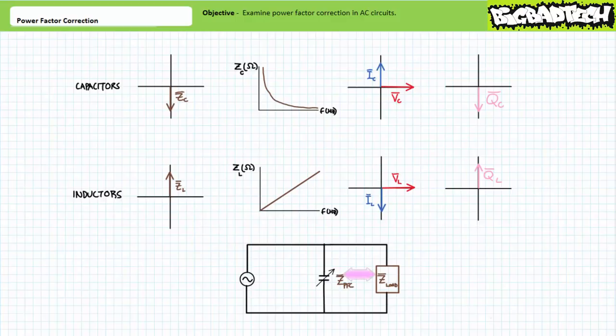In a perfectly power factor corrected circuit, an equal and opposite amount of reactive power simply bounces back and forth between the two reactive elements. Importantly, given this cyclical exchange occurs within the circuit itself, the source doesn't need to provide reactive power over a distance. As such, we might expect source current to not only be smaller in magnitude, but also perfectly in phase with the supply voltage.